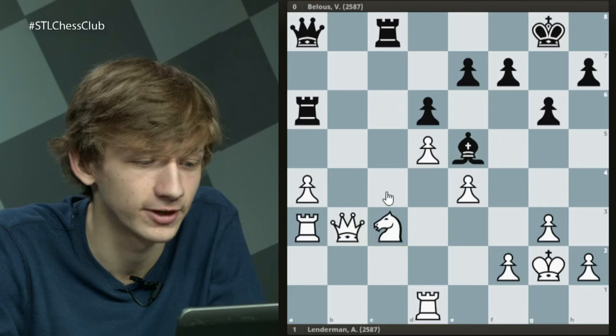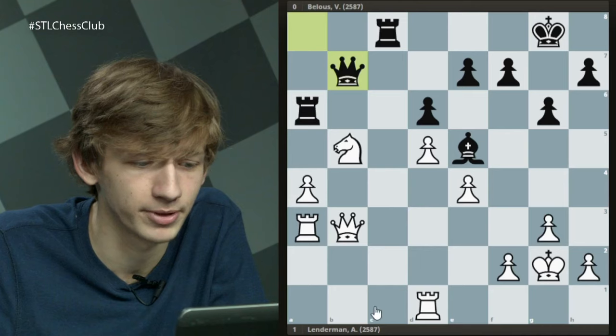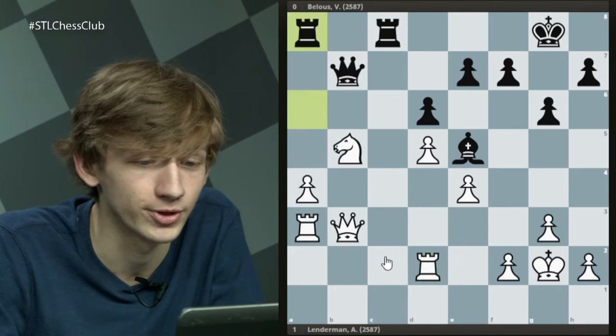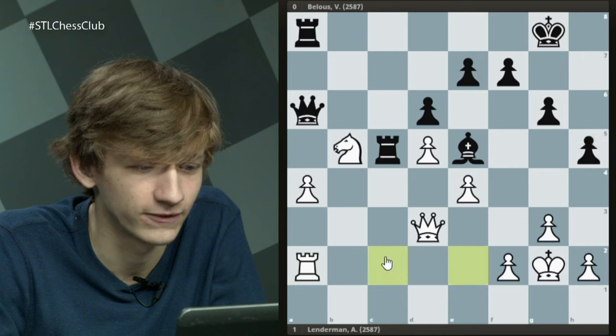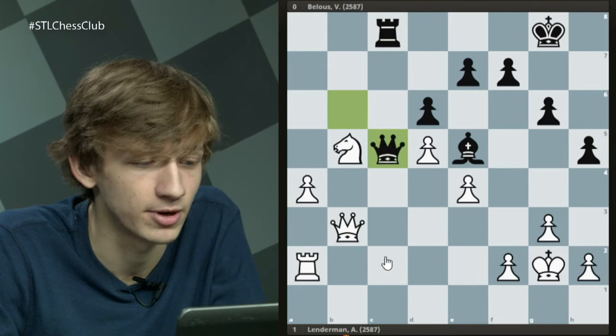So bishop takes e5, and this is the position we had in the game. And Alex simply plays rook d2, the idea of probably rook c2 to contest the file. Rook a8 was played, queen d3, and now in this endgame, Alex eventually brings this rook over to the c-file, and we see these pieces come off the board.